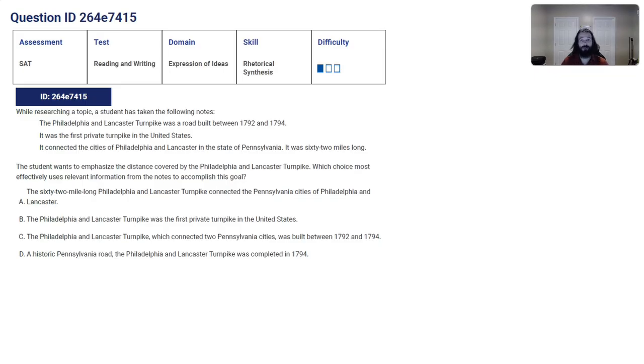Today I'm going to go over the rhetorical synthesis questions, the last questions on the SAT English section for the digital SAT. This is a new question type for the digital SAT that didn't previously exist. It still involves the same kind of reasoning as a lot of reading questions you may have done for class, but there are a couple of ways that we can recognize these questions and make them easier on ourselves.